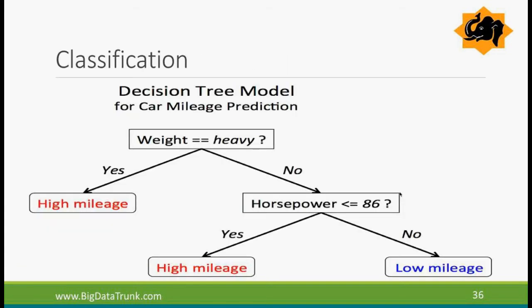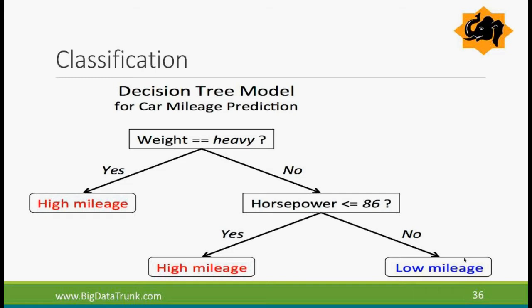The first one is classification. It is a technique that is more like a tree, like a decision tree, which we call it. You ask a question, and it probably has two answers, yes and no, like the way I had previously. It says, for this car, the mileage prediction, is it heavy, yes or no. It says yes, it's high mileage. If it is no, we ask another question, and it says yes or no. At the end of the day, in a real problem, it will not be two questions. It will be 20 or 200 questions, maybe a huge, gigantic tree. But through this decision mechanism, what we got is buckets. These buckets of data go into either high mileage or low mileage. It doesn't have to be two: high mileage, medium mileage, low mileage, very low mileage. It doesn't matter. But by asking these questions, it groups objects, people.